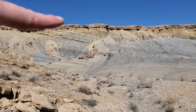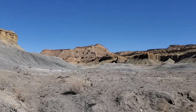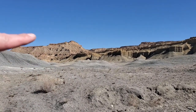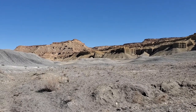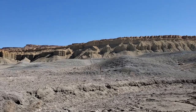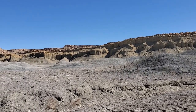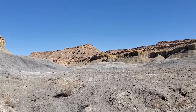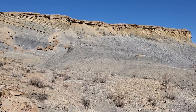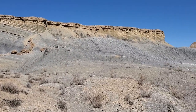Then you can see it starts passing up into more regressive deposits where you can start seeing more siltstones coming in. This is a Pleistocene truncation in some areas. But if you look out this way you can see this passing up into blockier sandstones and interbedded siltstones and coals — that's the overlying Straight Cliffs Formation, which makes up a lot of Grand Staircase-Escalante. So that's what we're looking at, and I can see some interesting rocks sticking out, so I'm going to get to it and find some fossils.